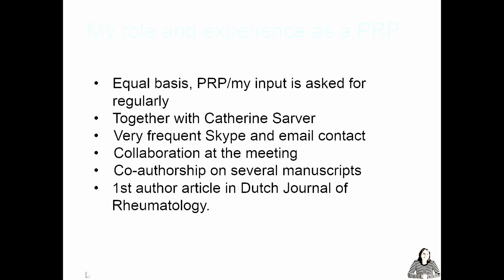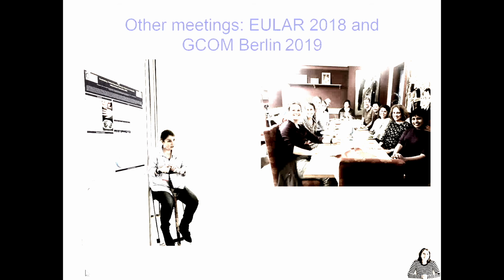We collaborate at the meeting. We've done a lot of articles, so I'm involved as a co-author on several of those, and it resulted in me writing an article as a first author in the Dutch Journal of Rheumatology about our research. And the great thing about being in a working group with such a rare disease is that we meet a lot in between the meetings. There's a lot of work done between the meetings, but I go to other meetings as well.